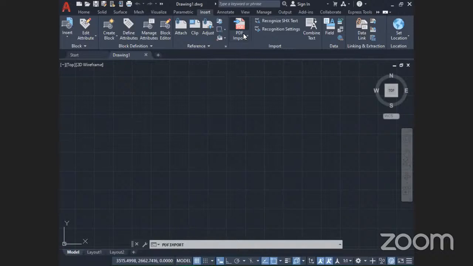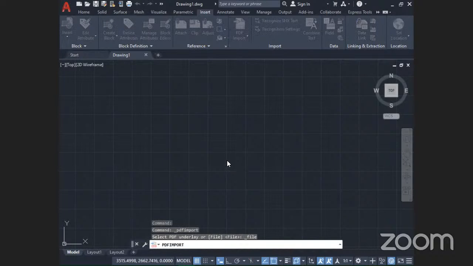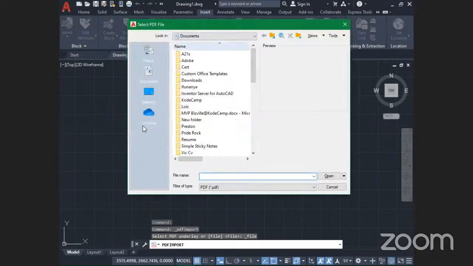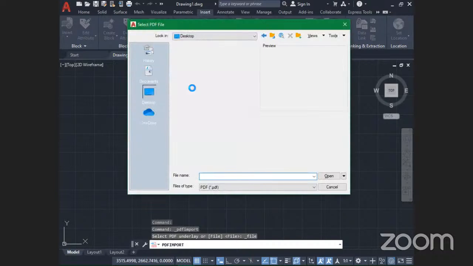I want to import the PDF to AutoCAD here. Now AutoCAD is directing me to where the file is, and I'm going to search for the file.